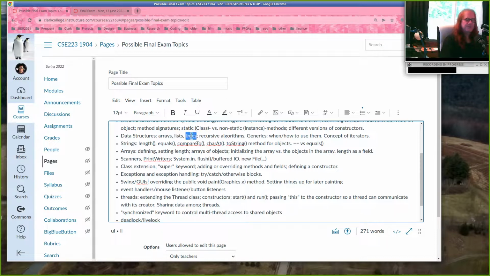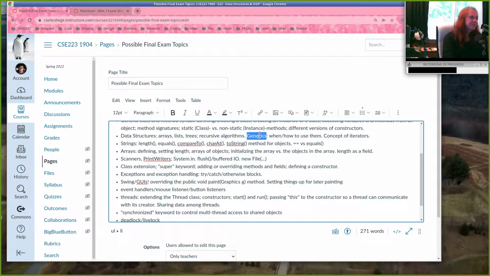Trees, so we did a PA with decision trees, and in 222 we did a lot of work with binary search trees, and looking at height and balance and depth and all this kind of stuff. So all of that stuff is relevant. Recursion comes in a lot. A lot of the algorithms we work with are recursive in nature, particularly with trees, but possibly with some other stuff. And so we should be pretty comfortable with recursion at this point.